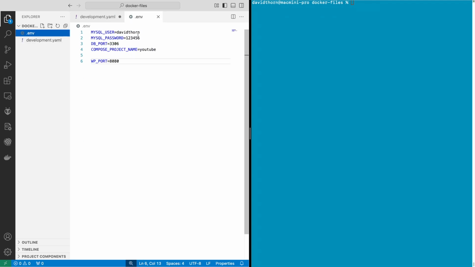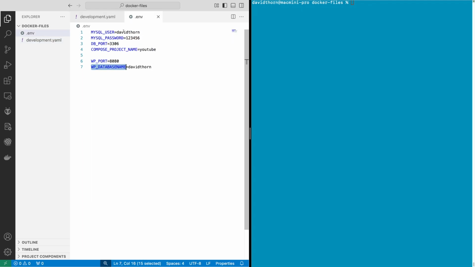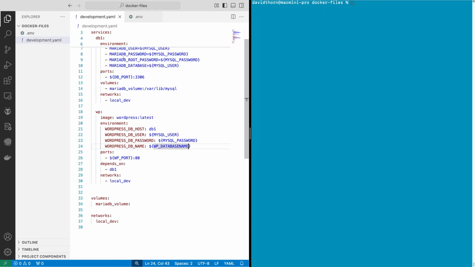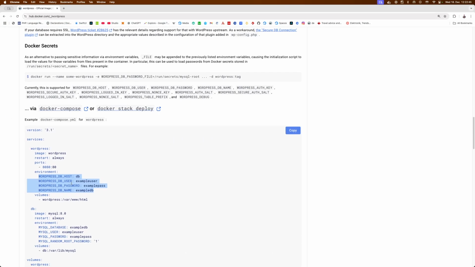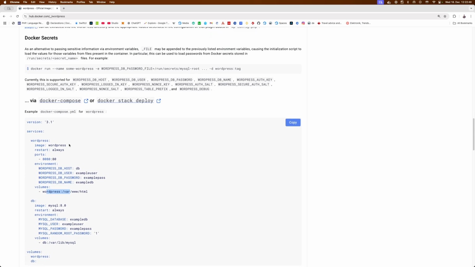Let's change that because it's not very clear. Let's actually come here and say WP database here. Database name is equal to database name here. All right, so even though we've defined it twice, we know that they are the same thing anyway. Okay, so we've now done that. We don't care about the volumes for the time being. Yeah, we're happy with that basically.